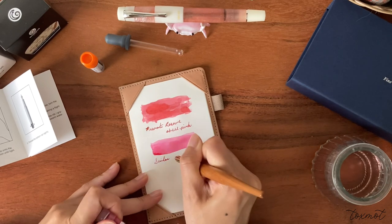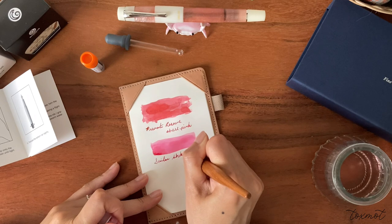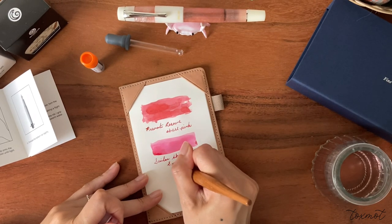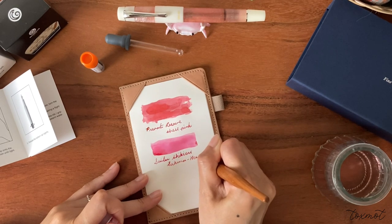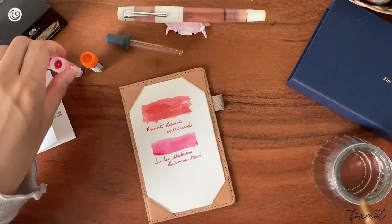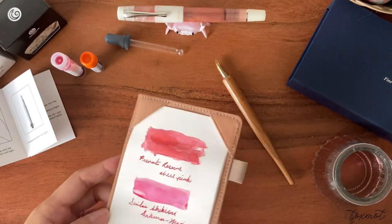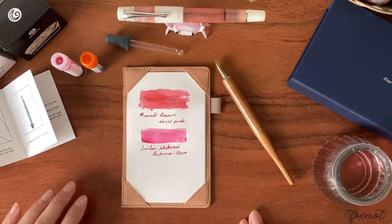Sailor Shikiori Sakura Mori. I like the first one better just because it's softer and on the warmer tone. But I'm going to try more.